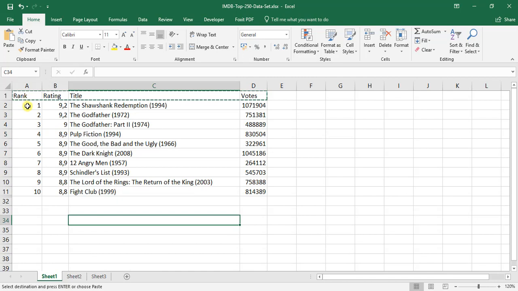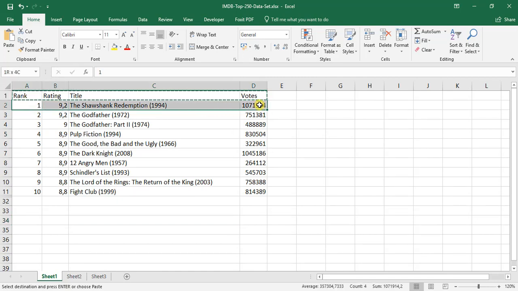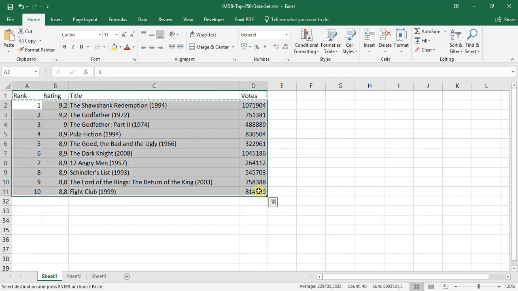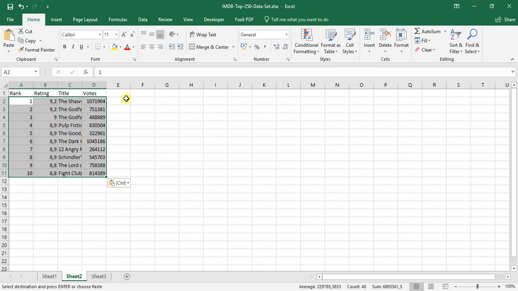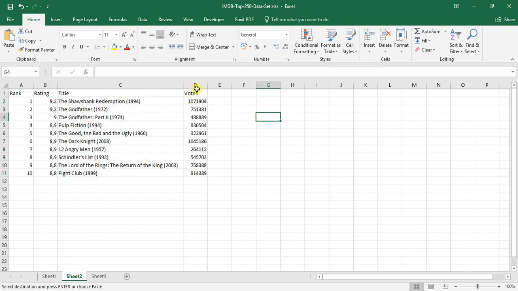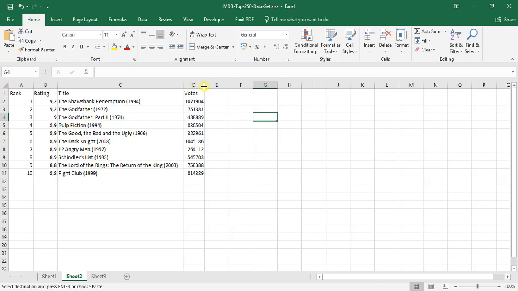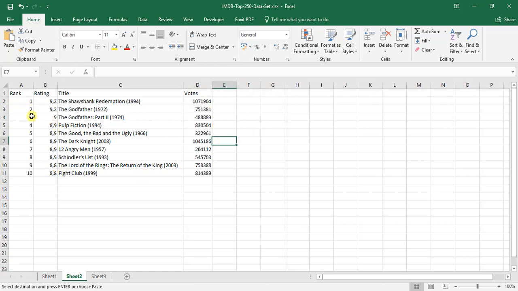So now I want to actually copy the rest of this information. So instead of doing it row by row, I can select everything, Control C on my keyboard, come up here and go Control and V, right? And then I can just go ahead and rearrange the cells so that they are nicely spaced out. So that is how you go about doing copying and pasting of data from one sheet to another, or even within the same sheet itself.